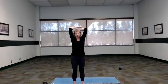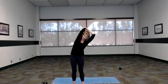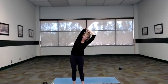From here, let's bring the hands up. Take a big stretch, maybe on each side. Still noticing your breath. Inhaling and exhaling. And then both hands are up, stretching high. We're gonna bend at the elbows, okay? And start with your left hand, reaching your right elbow, and just give yourself a stretch here, going to the left. Should feel so good on your right side body. Always go to where it feels good for you.